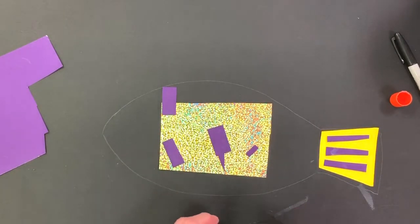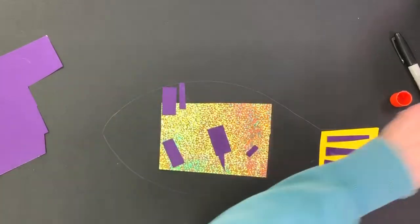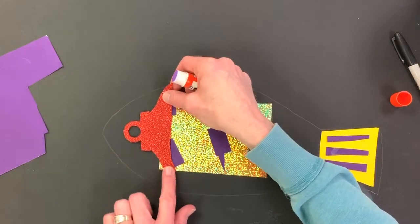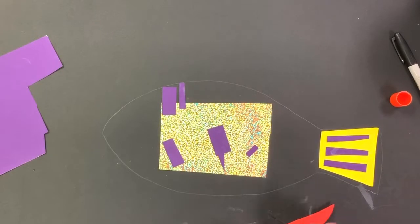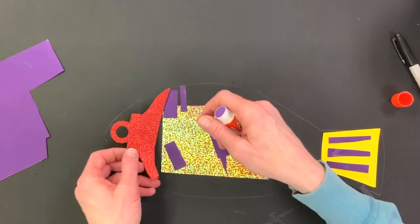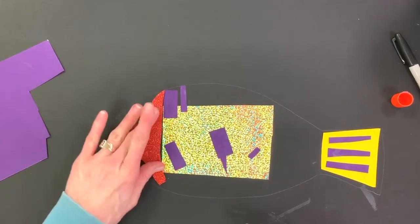Okay, one more. We may end up covering these, I don't know yet, because it will develop as I go. Okay. What if we put this, maybe right, maybe I'll trim off. Well, I don't know, I kind of like that. Maybe we'll put that there, glue that down. I really like this shape that's already on here. I don't know what it was from. I think it was a giant Christmas ball or a Christmas ornament decoration thing. Okay, so that is kind of funky. Now we're getting somewhere.